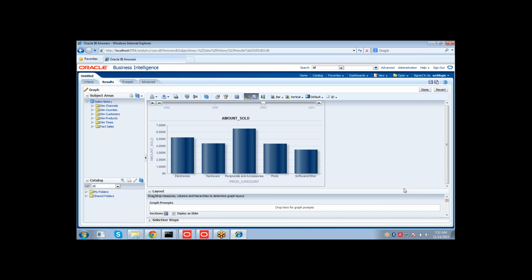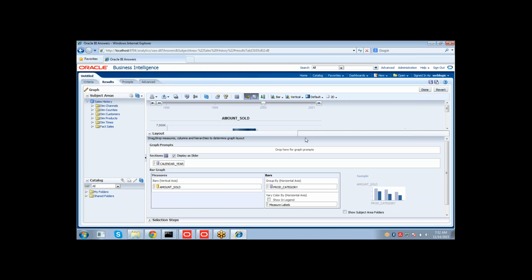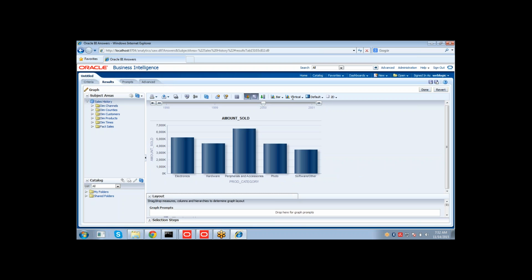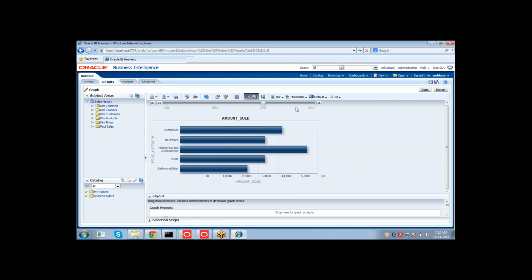So that is graph view, and you can display the graph views in multiple different ways. One is bar graphs, vertical and horizontal as well, and stacked vertical.